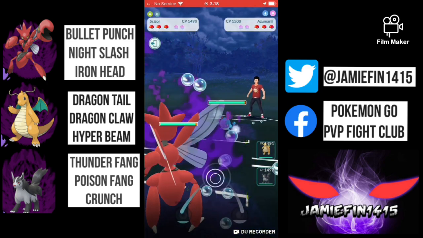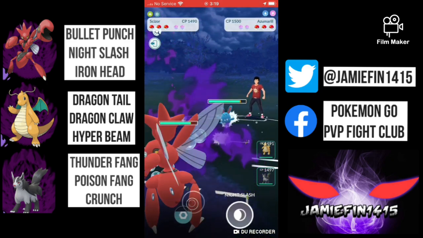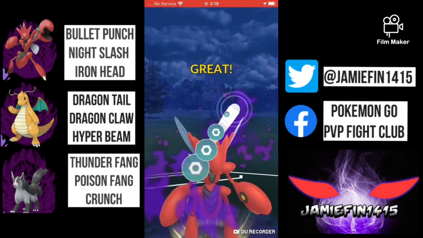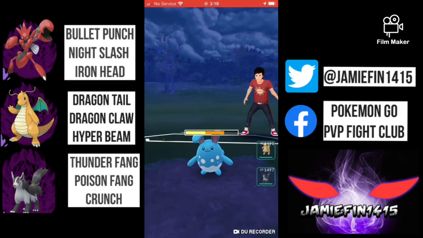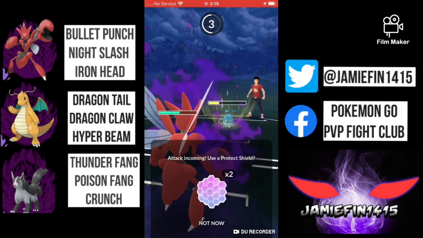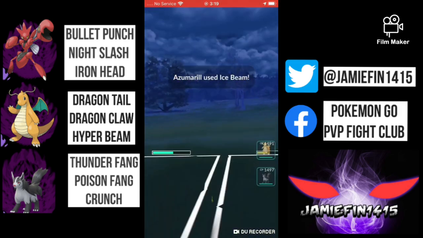We see Scizor into Azumarill. This is pretty good because we do resist all the charge moves unless the opponent is actually running Hydro Pump. So we are going to go straight for the neutral Iron Head. It lands, it gets the Azu into the yellow. I believe this is enough for the Hydro Pump. Let's see if Luke calls it.